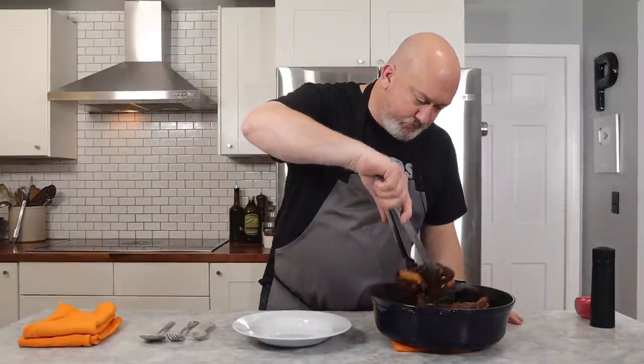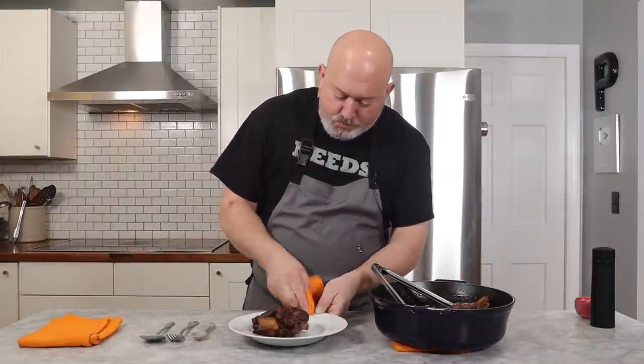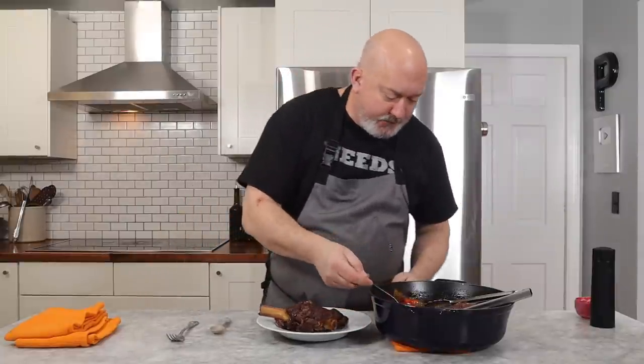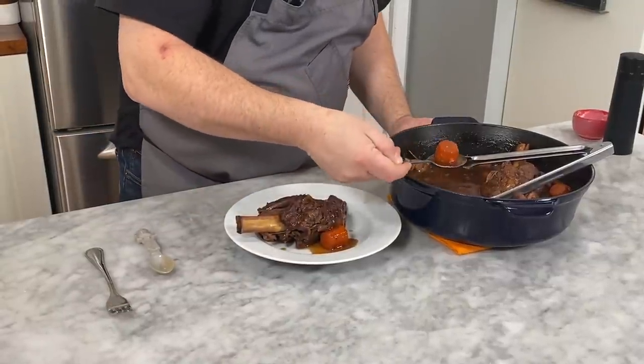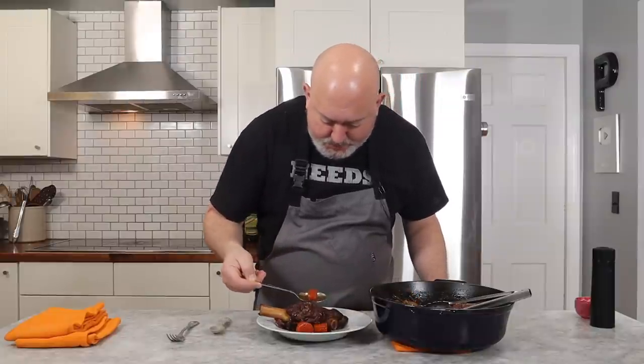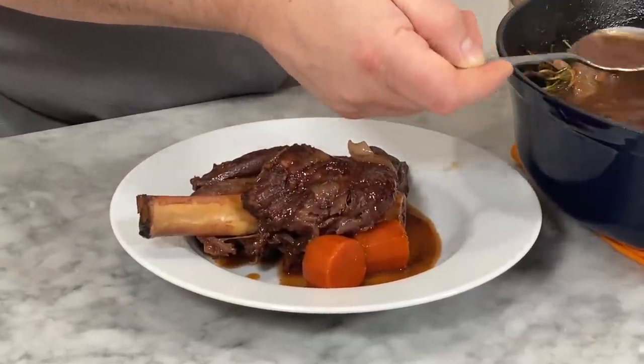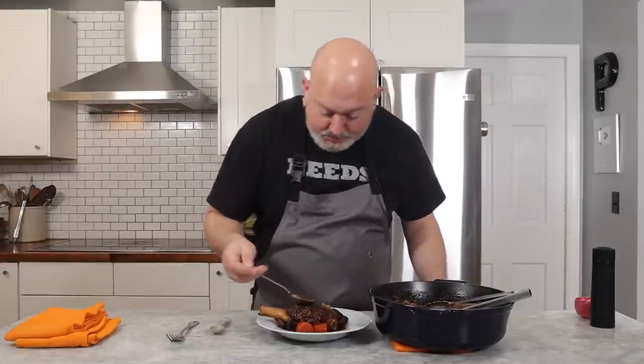Let's get one of these out and put it in a bowl. Like I said earlier, this lends itself to a lot of different flavors and iterations. Normally I would serve this with mashed potato or polenta — there are so many different things you can do. I'm going to taste the sauce first. It's really good — great texture and flavor. I'll get a few of the carrots and place them around. Look at the sauce — it's not super thick but it has some body to it. You can add some pieces of onion on there too. If you don't use mashed potato or polenta, I suggest a nice loaf of bread with butter.